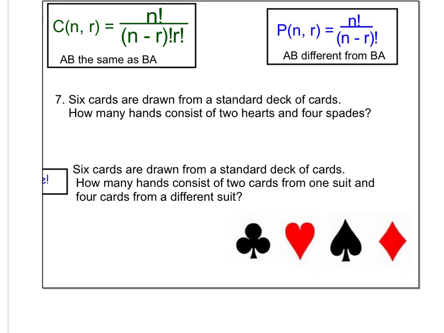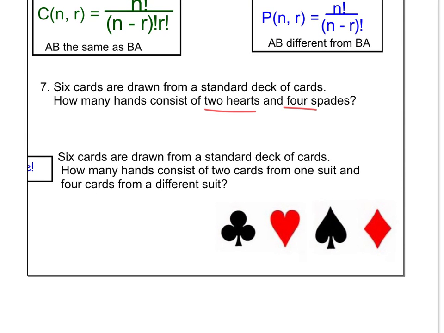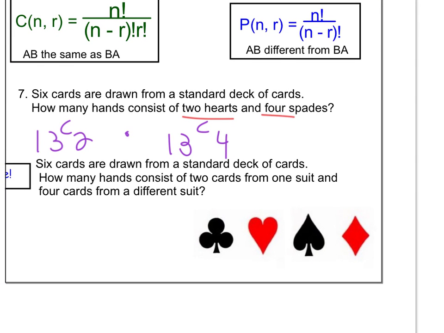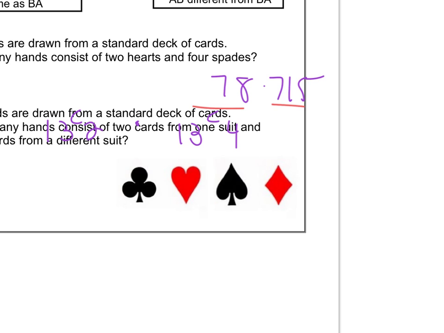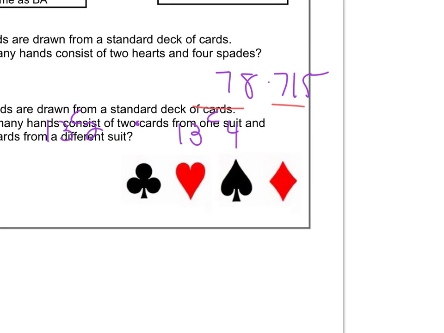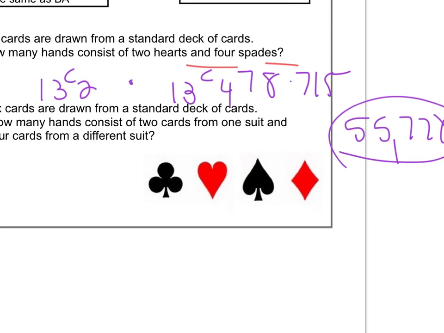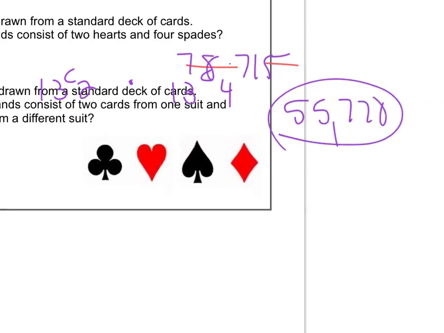So if I look, 6 cards are drawn from a standard deck of cards. How about 2 hearts and 4 spades? Same kind of idea. I've got 13 hearts, I'm choosing 2. I've got 13 spades, I'm choosing 4. And I'm going to multiply those two together. So 13 choose 2, that's still 78. 13 choose 4 is going to be 715. So if I multiply those, I get 55,770. That's how many different ways I can get 2 hearts and 4 spades.